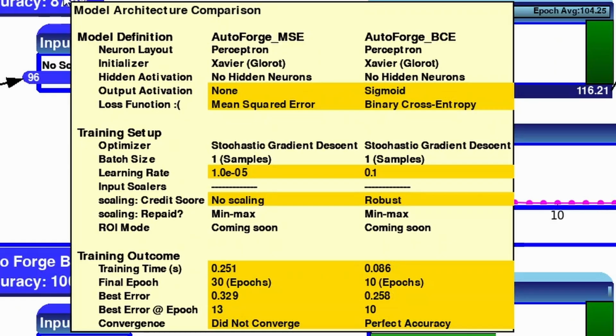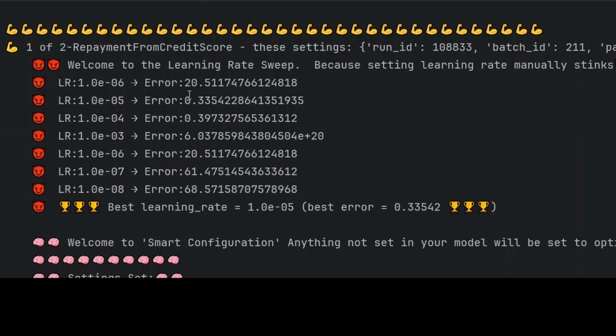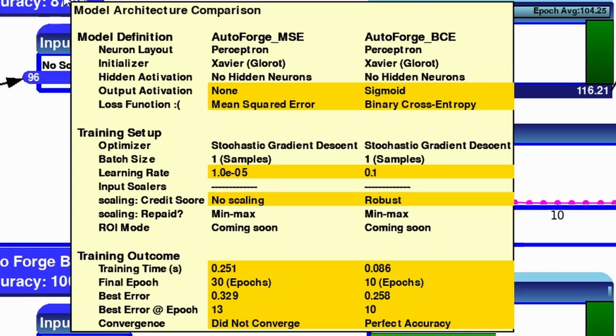So unless we're actually studying learning rate and doing experiments, we always use an automated learning rate sweep. It does a quick test from 1 to 0.000, 14 zeros and then a 1. And it uses the best learning rate it finds. This way, you never need to set a learning rate again. And even better yet, you never have to worry about getting them wrong. Here's what the learning rate sweep looks like. Notice how it gets real low and then starts to rise again? So, does using the textbook loss function find that 12.5% Sonia was looking for?